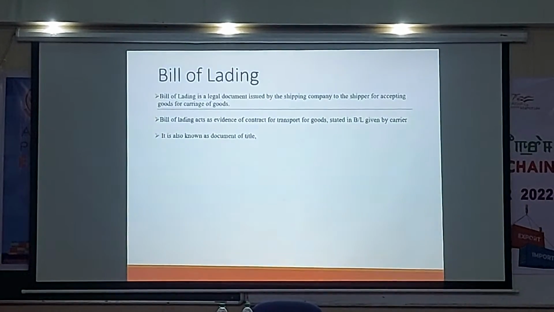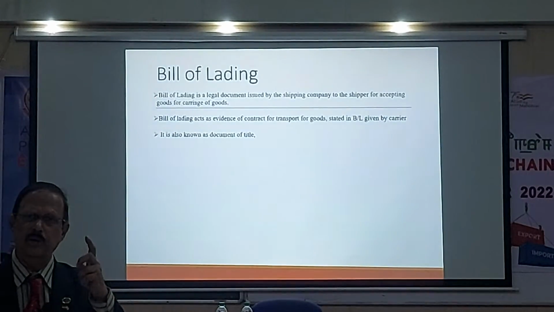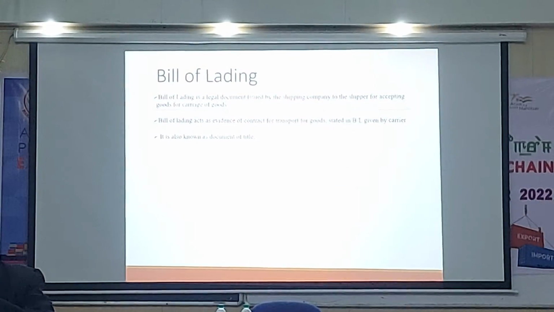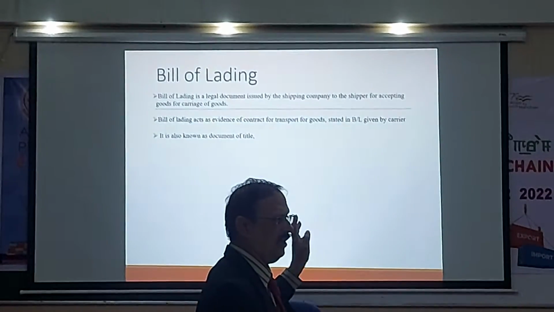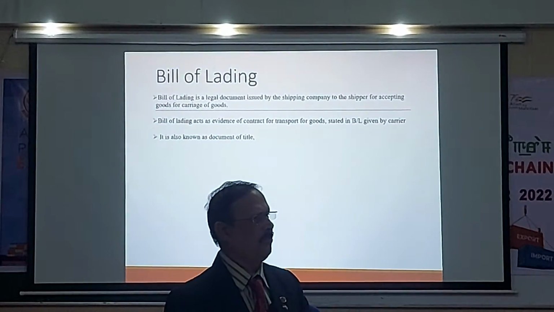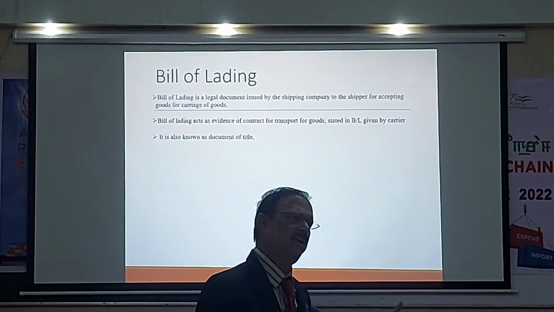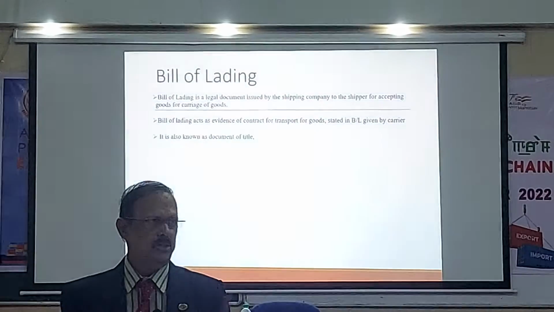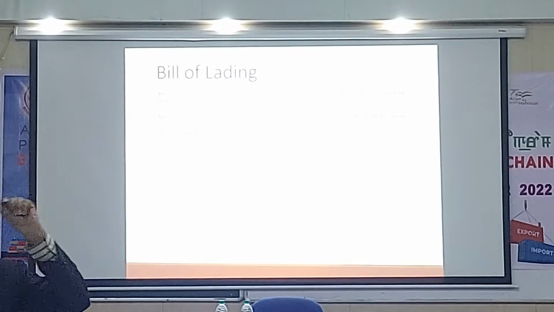Now, this is very important. Please understand, this is very important. This is a document of title. What is document of title? That means by taking this document, you can take delivery of the goods. That is called document of title. Whoever has got this bill of lading can take delivery. If you go to the shipping company without bill of lading, they won't give cargo, maybe even to your company name. Unless you carry the original bill of lading, you will not get the consignment. Very clear. So bill of lading is called document of title. You can claim the goods based on it. So whoever has got the bill of lading will be able to clear the consignment.